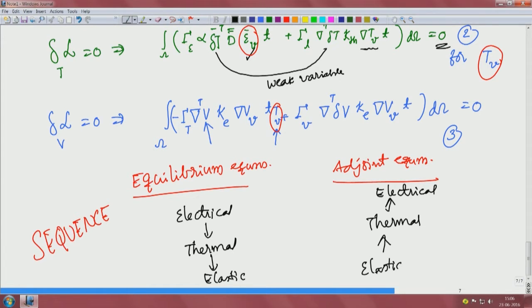So, this is what happens when we consider a dynamic problem. We have to go from 0 to t, the final time, when we do equilibrium equation analysis, but when you do adjoint, then you have to go from the final time backwards in time to 0. That is what we see when you have sequentially coupled problems such as electro-thermally actuated elastic structures, or electro-thermal-elastic structures. This goes in one sequence, this goes in another sequence, okay. So, when we do adjoint analysis, we have to keep track of how to do it, and that will anyway be evident from the equations that we write.